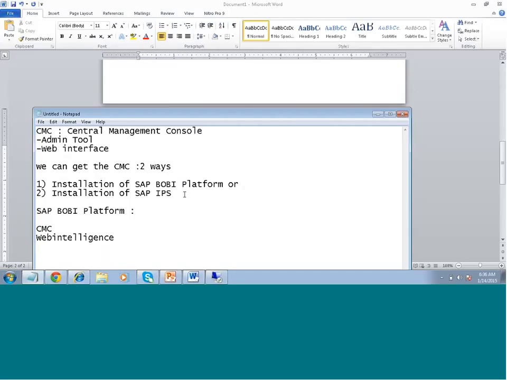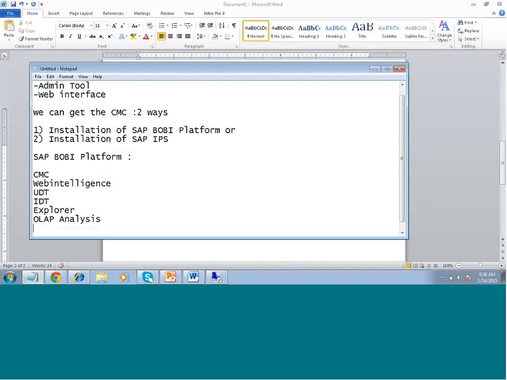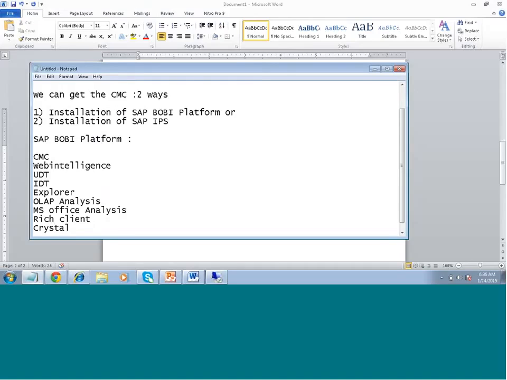We have something called UDT, IDT, Explorer. We also have something called OLAP analysis, something called MS Office analysis. We have something called rich client, and the Crystal Reports.